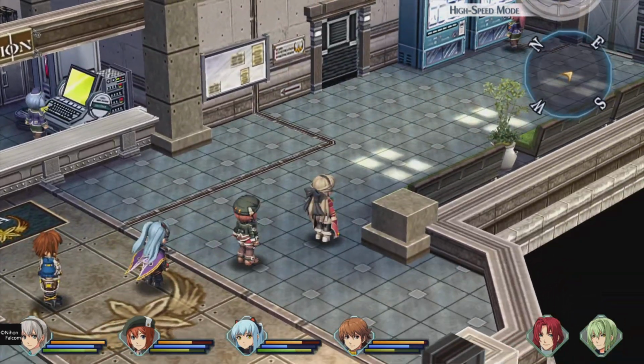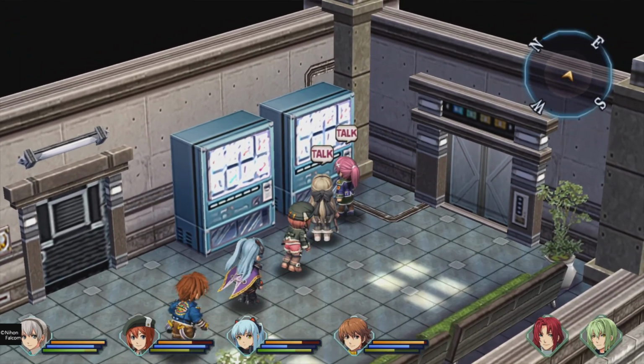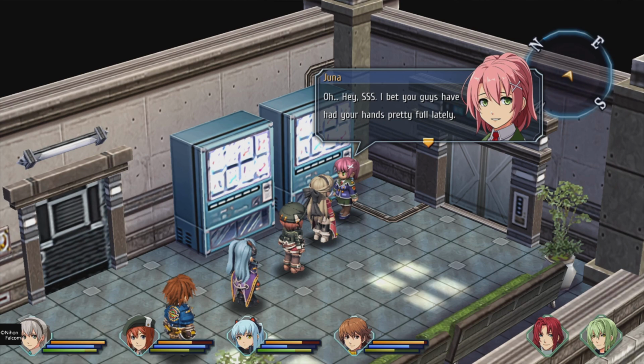There they are. Wait, where's... Oh yeah, I forgot. She's here again. Yes, Juna. Oh, heck yes. So second time visiting here. What was it again, the first time? Was it chapter 2? I don't remember. And then the second time is chapter 4 right now.